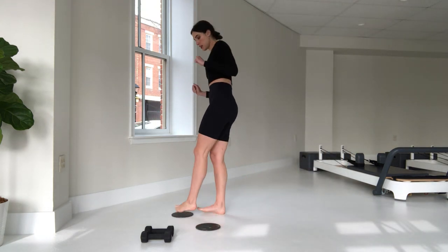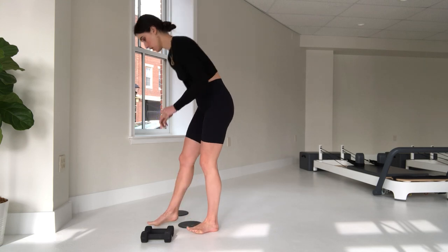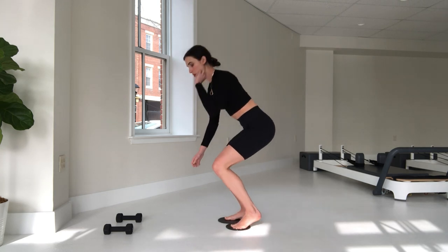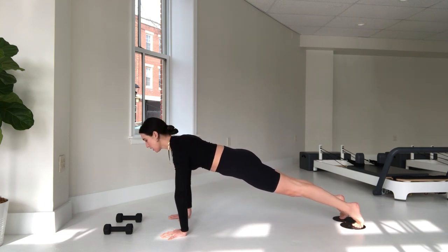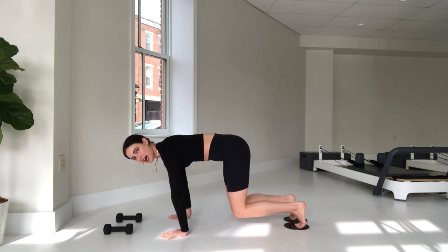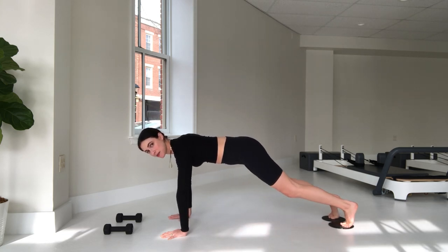I got my two sliders. I'm going to take both feet onto these sliders, walk it back, bring my hands down onto the ground and press back into a plank position, drawing those abdominals in and creating that long line from the crown of the head back through my heels. I'm going to take a breath in and then on my exhale, I'm going to bend my knees and slide my knees forward underneath my hips, drawing those abdominals up and in, pushing my feet down into those sliders, and then inhale lengthen back up.